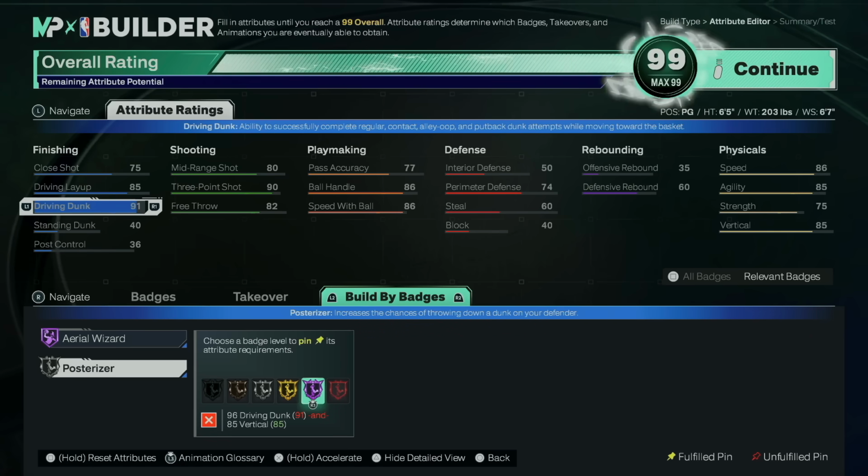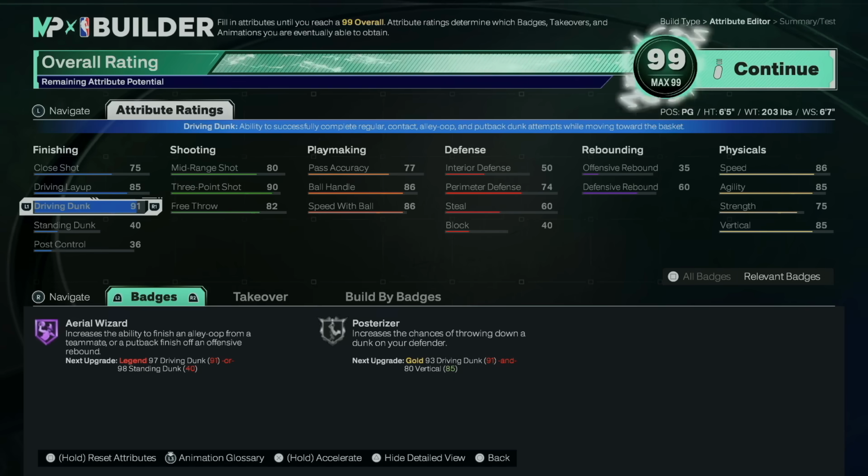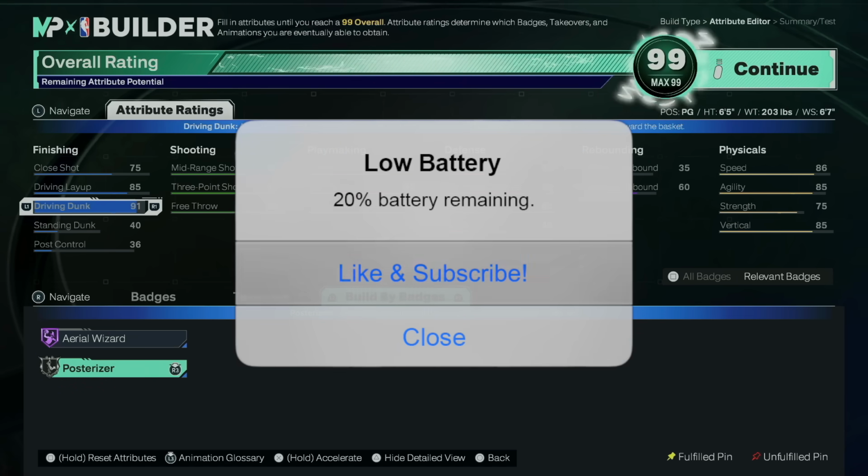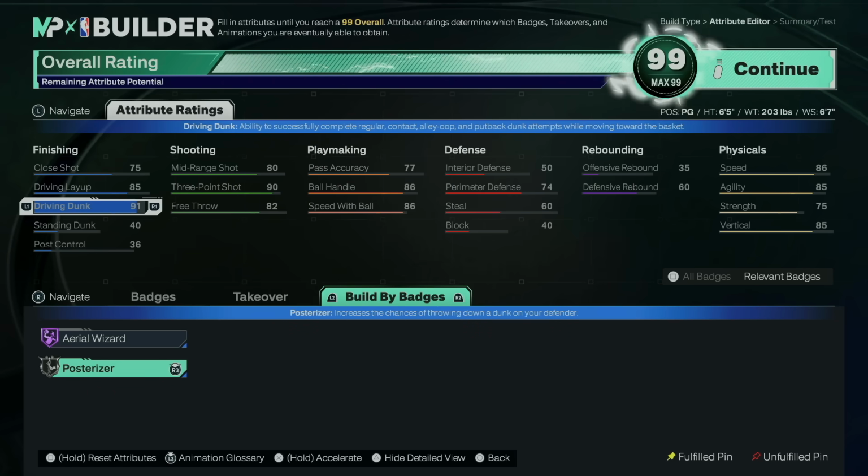Believe it or not, my 93 driving dunk builds that have a max +2 to legend posterizer do not have as big a green window as a 96 driving dunk with no badge. The posterizer badges, for some reason, are broken. They don't work. Hopefully that gets addressed, but right now they don't work. That's the reason I have the 96 driving dunk with the 95 3 ball. The 6'5" gives you the best ratio, as close as you can get to having 99 of both.